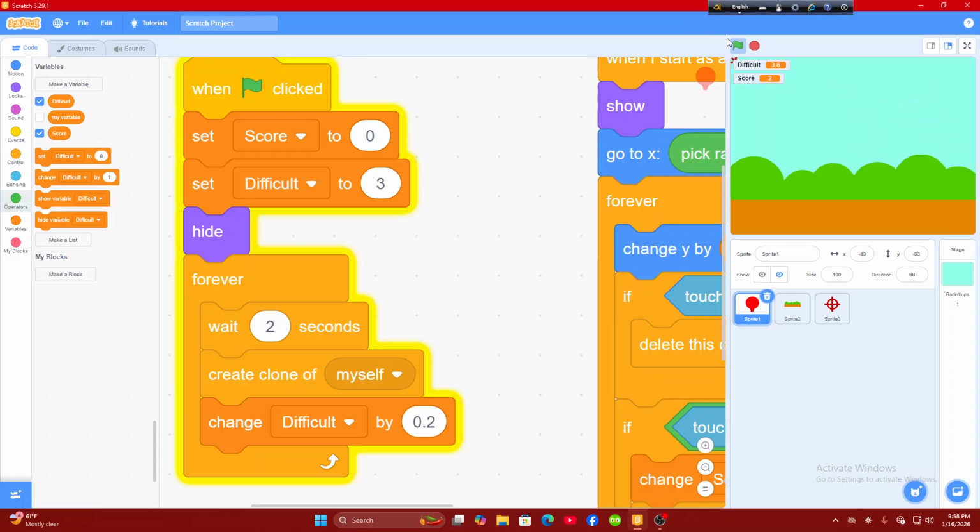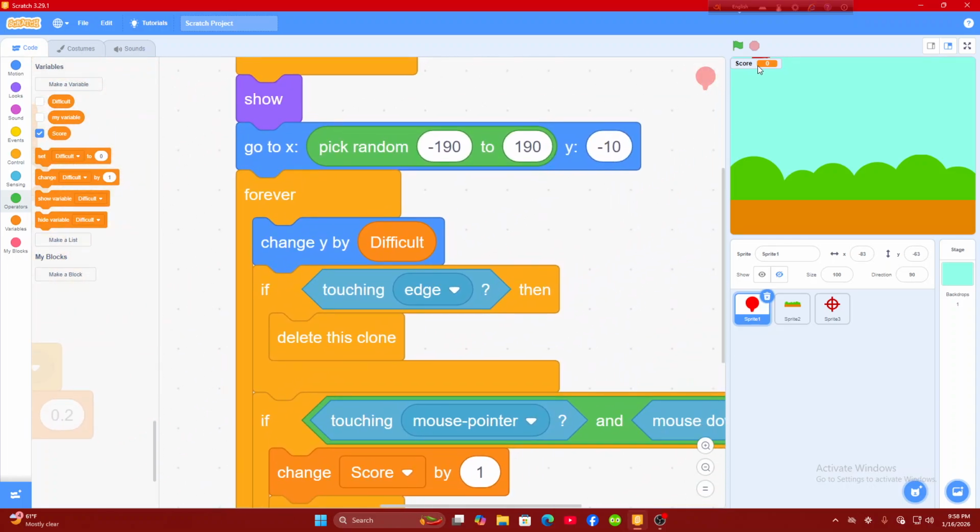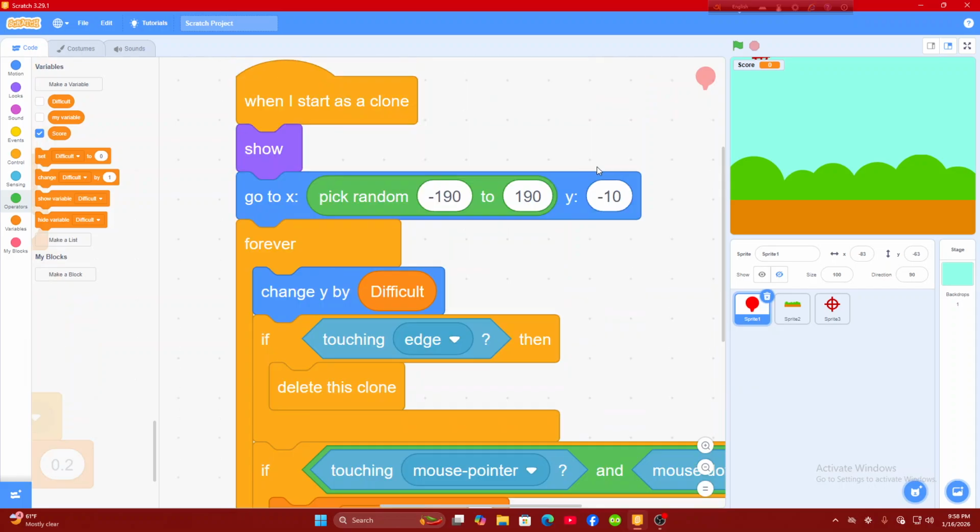1, 2. Click on this. It's 0. Like so. Now I just want to hide the score variable to make it a little more convenient and put this somewhere here. Okay. Now the next thing is make a place like so. Maybe a little bit more. Like so. Now the next thing is that we'll just do lives.